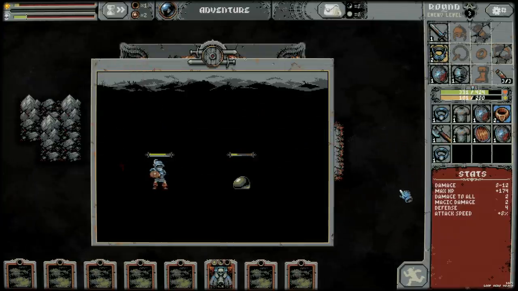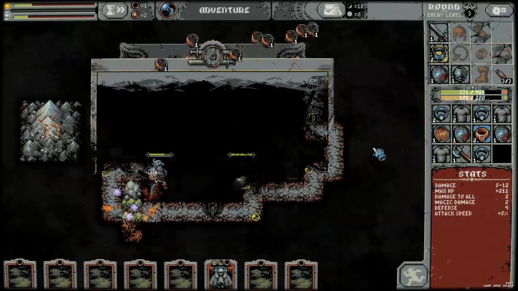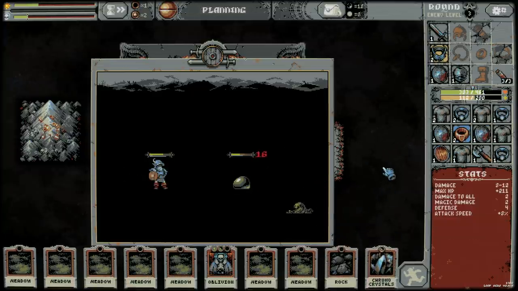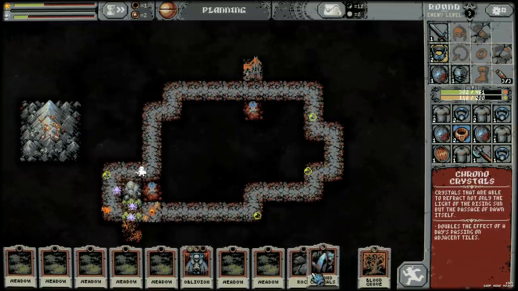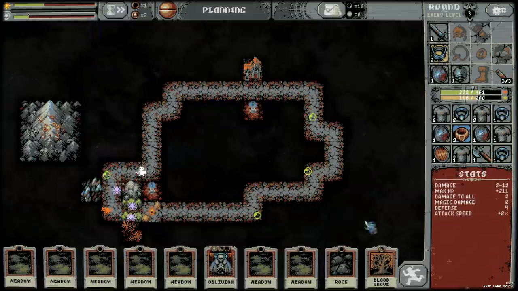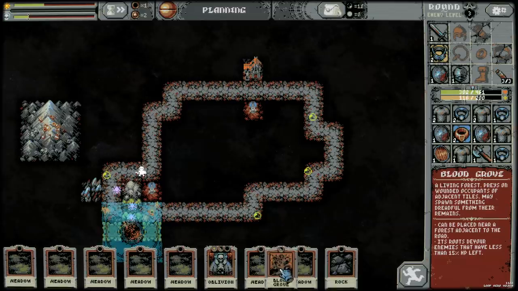All right. Come on. Give me what we want. What I want is not a rock, but hey, you know what? We are at least going to get some harpies showing up now, which should help us out. Chrono crystal. Hold on. Can I put down the chrono crystal without messing things up? Yes. So we can put this here. It just makes it angry.